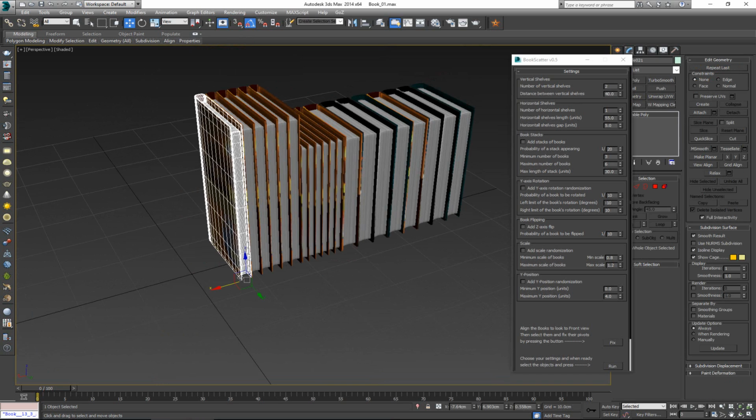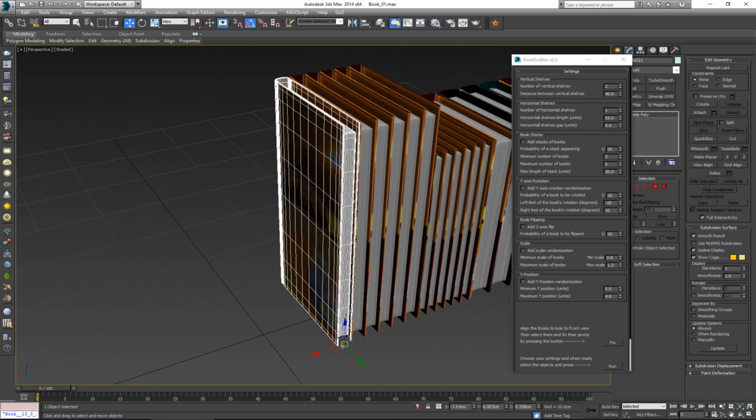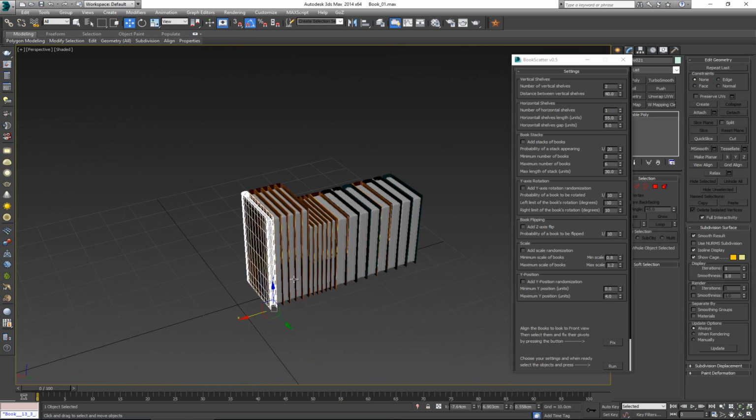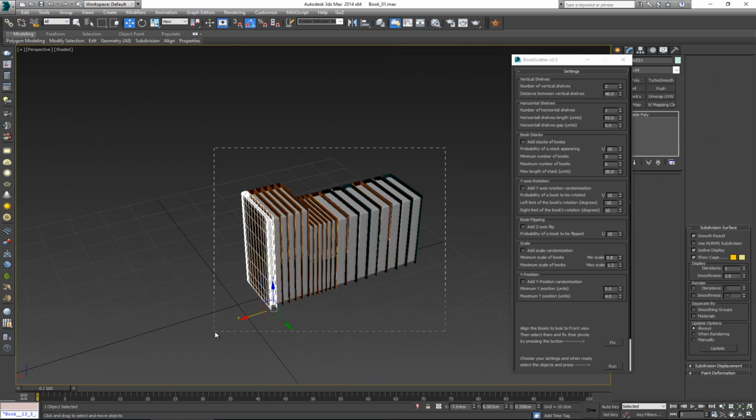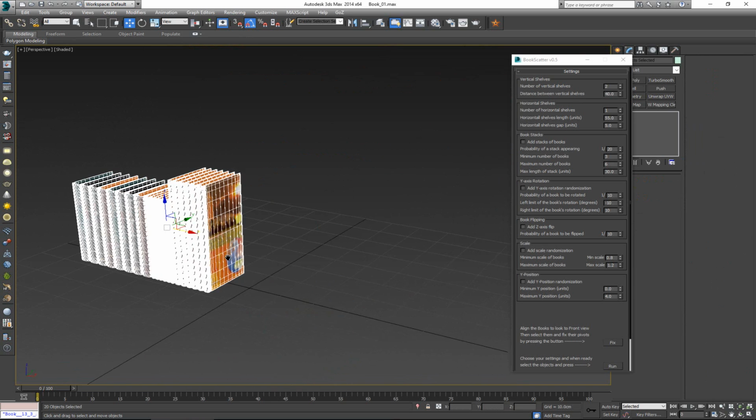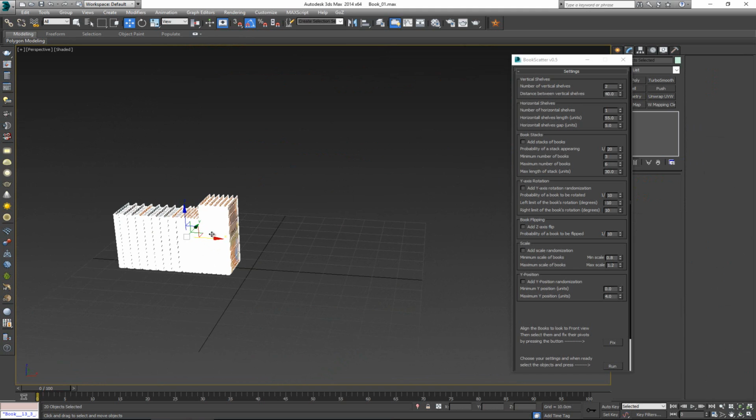As we saw, all of these have their pivot on the base. So this means we're going to have 2 vertical shelves, with 40 centimeters or 40 units, whatever units you have in your Max file, as the height between them. I'm not going to change anything else. I'm going to leave the horizontal shelves for now. So only 2 vertical shelves, 40 distance.